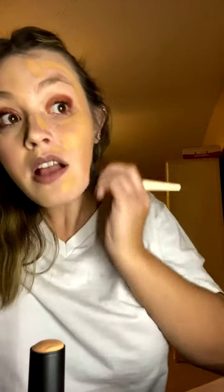This is a very buildable foundation, so you don't need a lot. It says use a little bit and then work your way up. I will do the best I can to put it on without going over the eyeshadow I did earlier. I'm impressed with how good I did at getting the foundation off around it. I'm not going to go too heavy with it, but I do know it's going to be a little bit darker than what I have on right now. I'm using my Kabuki brush to blend that out. Tomorrow when I do this, I will prime first with my new Unique primer.